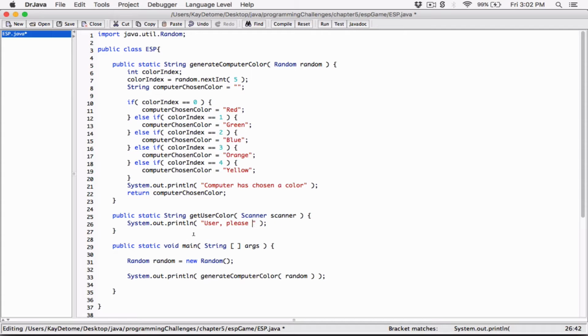I'm going to just use guess because that's going to make it like a game. We make it a game pretty much. So: "User, guess the computer's color."